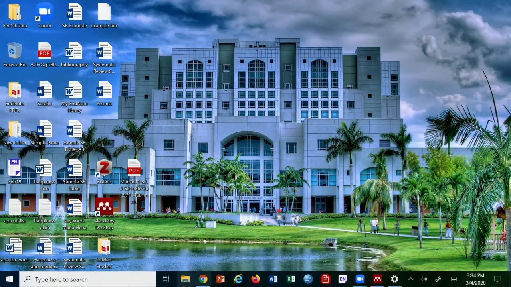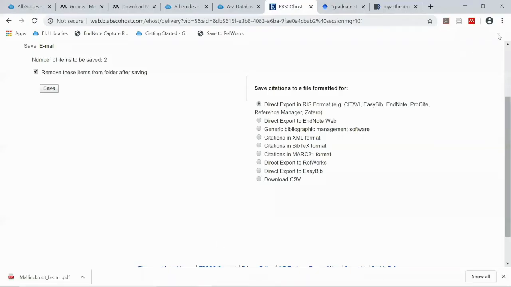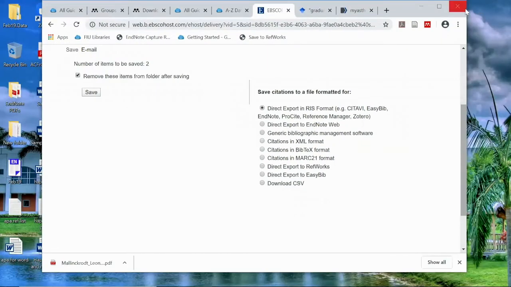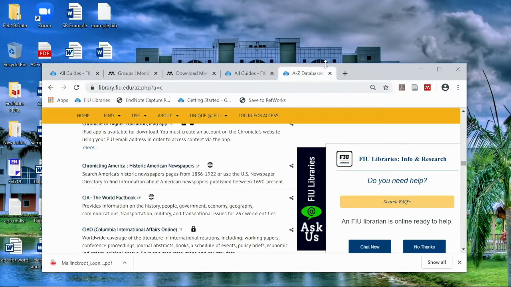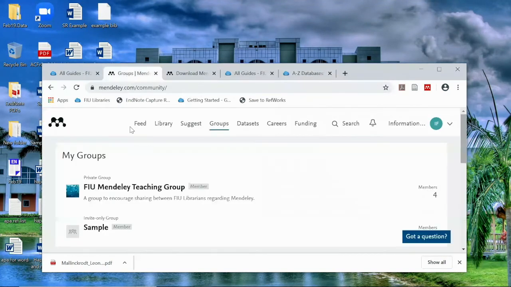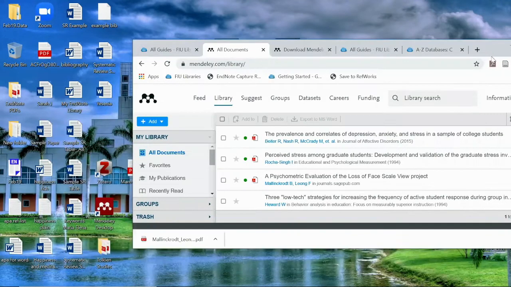So I just have a question. When you drag and drop the articles into the folder or into Mendeley, it'll even be able to detect the citation even if it's shared from a professor from the university where the article is not even obtainable through FIU. It will scrape the PDF. Yes. You always have to double check the metadata to make sure it's accurate, because sometimes the optical character recognition doesn't function quite the way we intend it to. But yes, it should scrape any PDF.